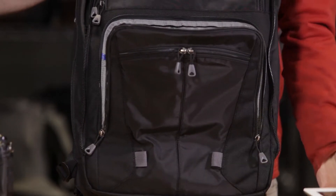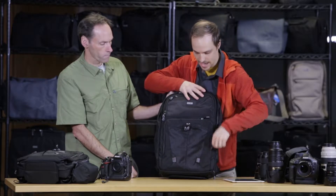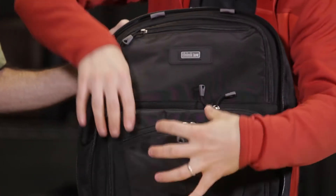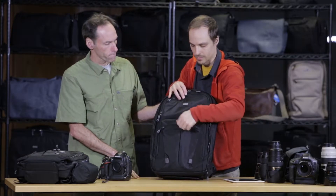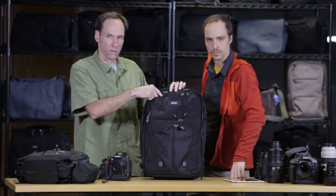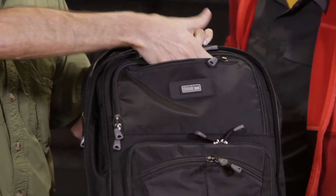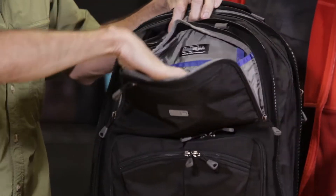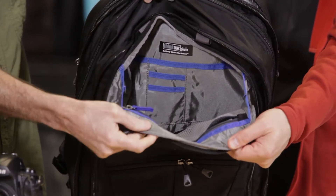If you're carrying a tripod, you probably don't want to squish your tablet in the front. Tripod carry is on the front — we provide straps that connect here and also at the bottom to help secure the tripod. You can put one or two feet in this front pocket to help it not drift all the way down. Another pivotal improvement on this version is that we added this horizontal zipper on the top. This is one of those pockets for your cell phone, keys, or anything you need immediate access to — a big improvement. And on the inside there's an organizer with a zippered pocket for things you need secure.